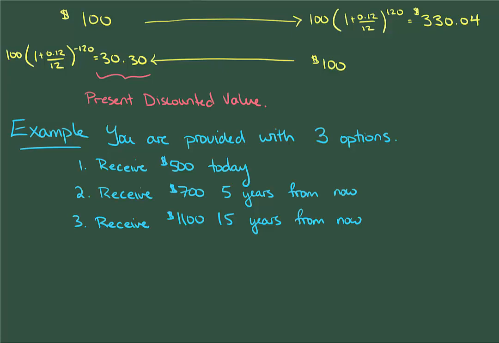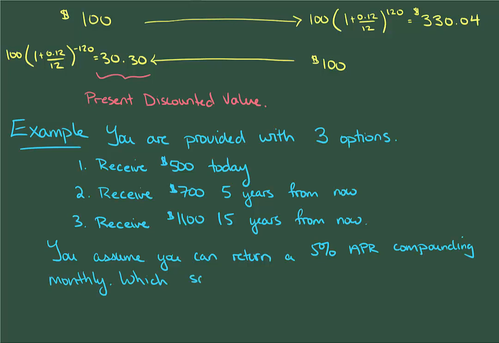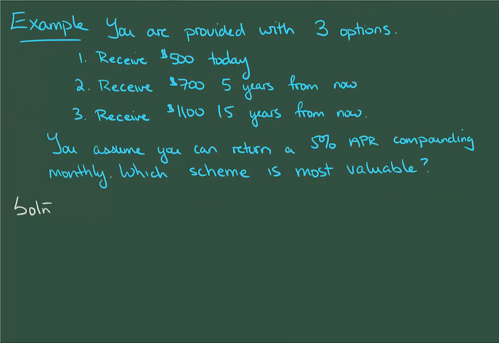Instead, we're going to have to choose a time period and move all of the payments into that time period in order to be able to make a comparison. So to move money through time, we'll need an interest rate. We'll use a different one than the one above. So let's suppose that we choose an APR of 5% compounding monthly. All right, let's figure out which of these options is the most valuable. Now, we can choose any time frame that we like, but the present is often the most convenient. So let's work with that.